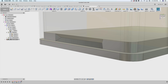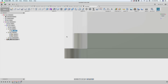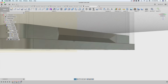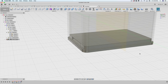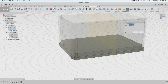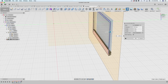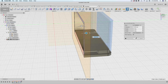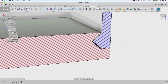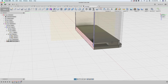Now if I bring the case out, you can see through the ghost that there's a perfect 0.2 millimeter clearance between all of those faces. We can even do a cross section by using the Section Analysis tool under the Inspect drop down. I'll click on this face, for example, and bring this inward, and then you can see in between, inside the case here, that yes, there is a clearance of 0.2 millimeters across all the surfaces, including the side surfaces as well.